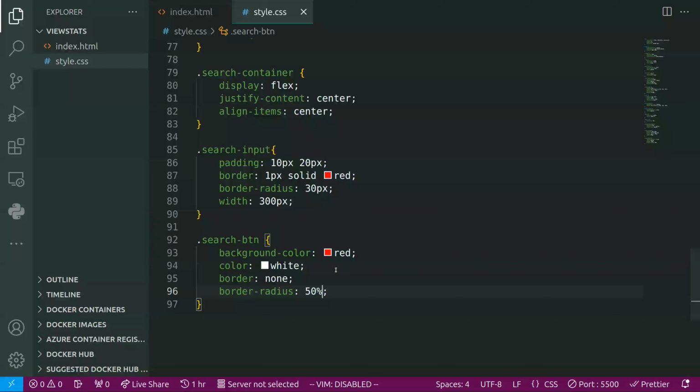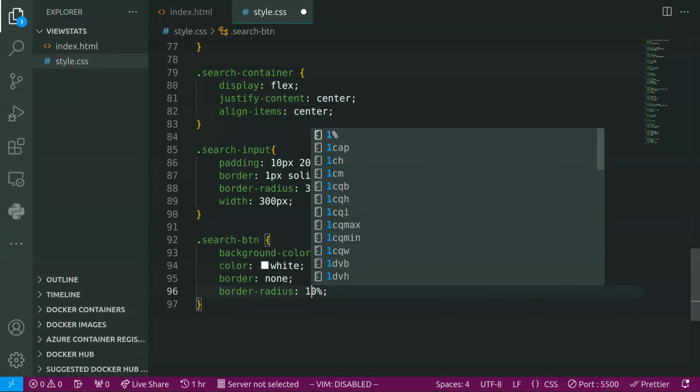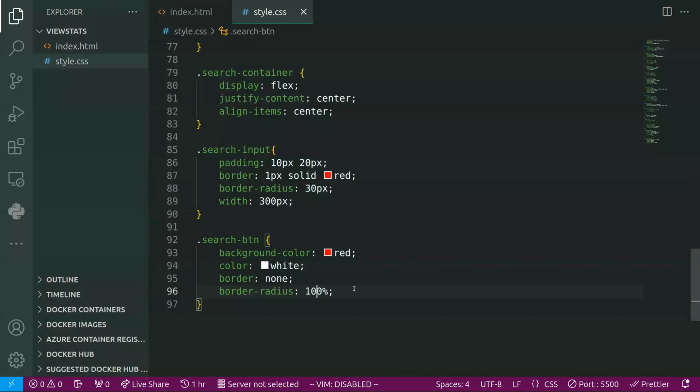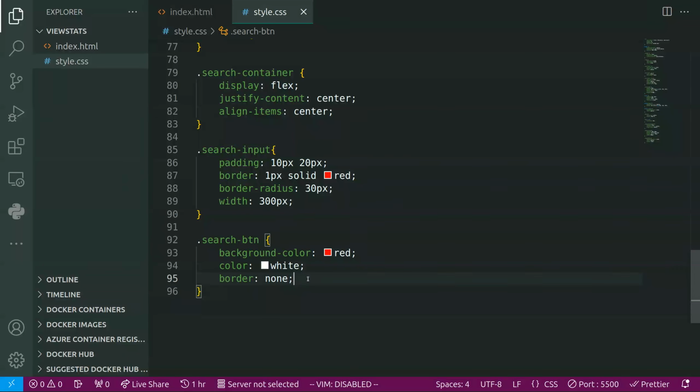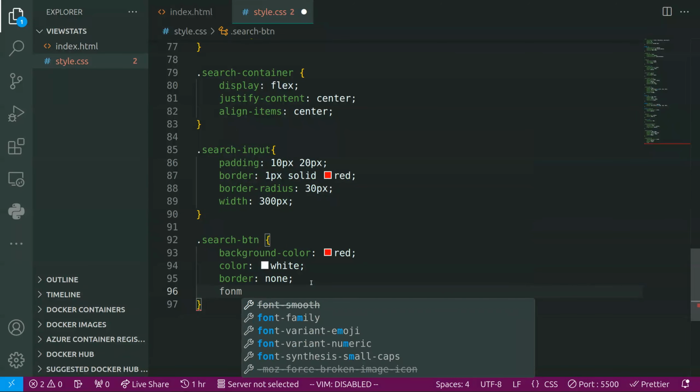Okay, that's bad. Let's do 100. No. I'm actually going to just maintain it as it was. Then the next thing I'll do is give it a font size.